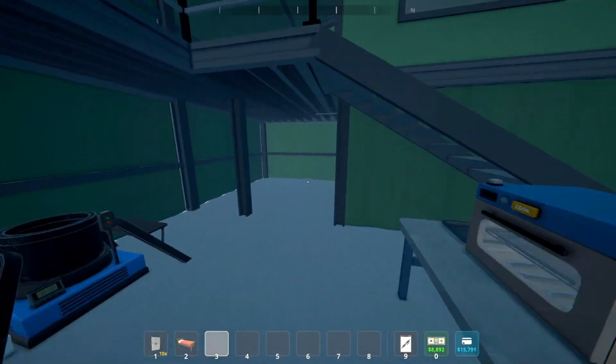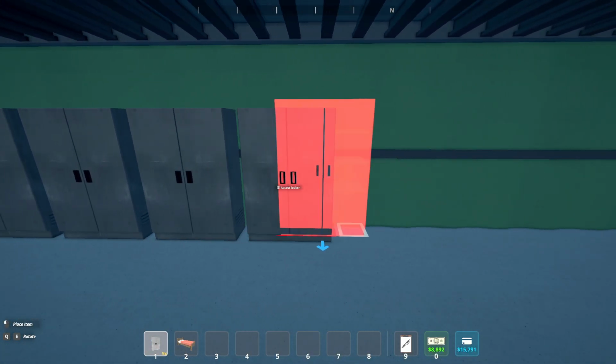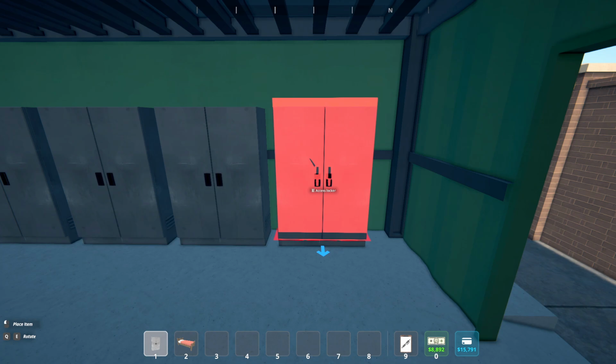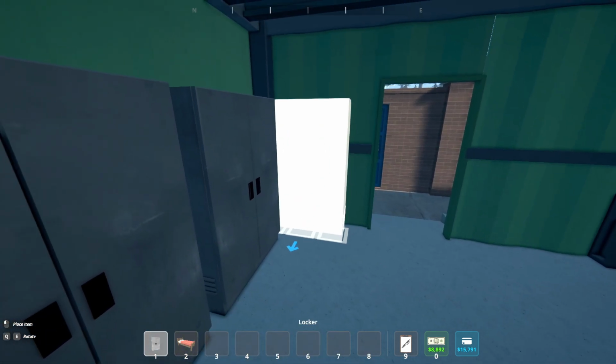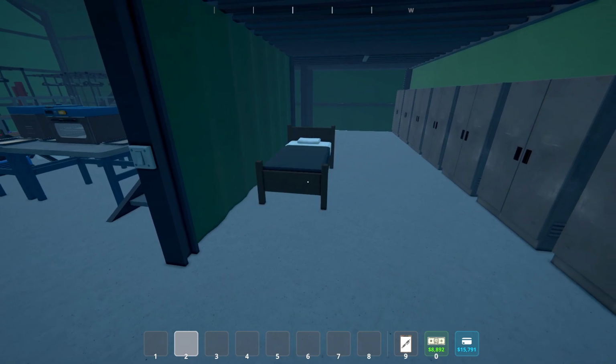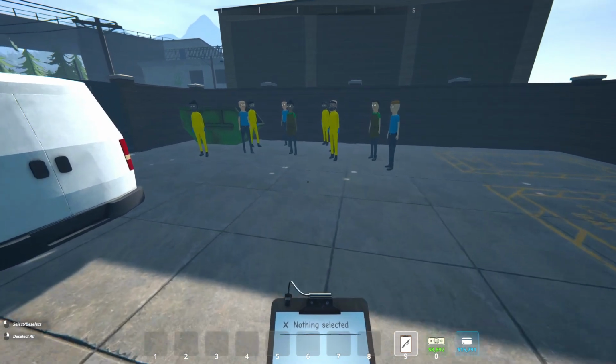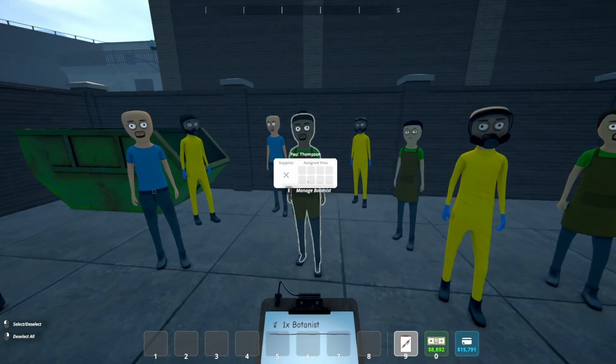Go ahead into the back of the warehouse and start right here along the wall. There's enough room for 9, just turn this way and put the last one right there. And your bed goes along the wall right here. Just like that. Once you're done putting down your lockers for your employees, go ahead and walk up to your first botanist to get started.